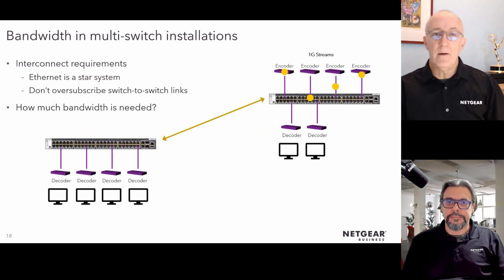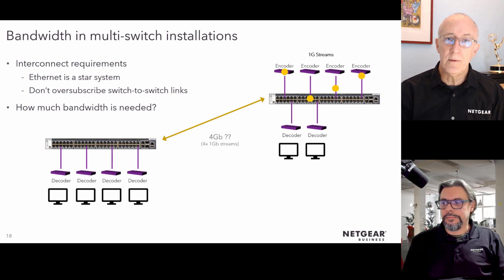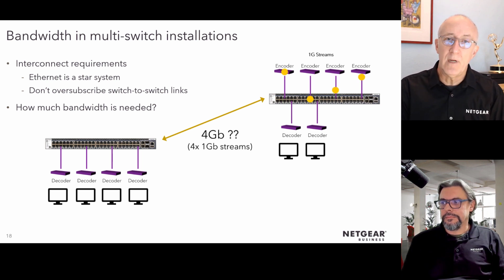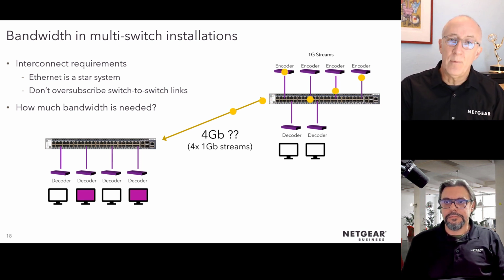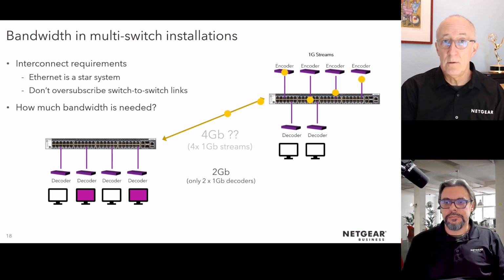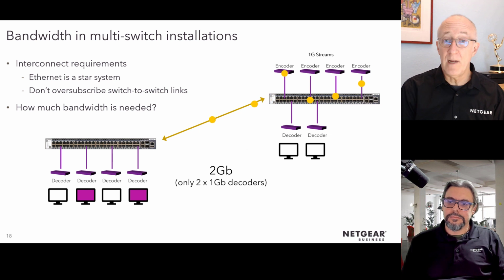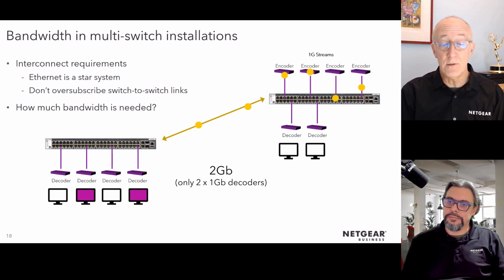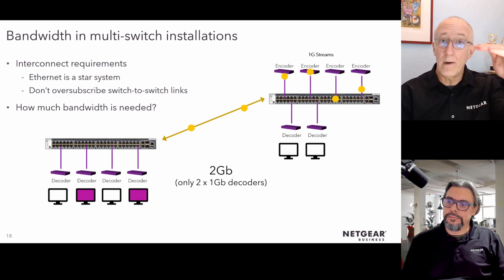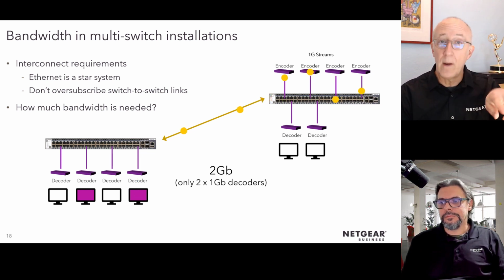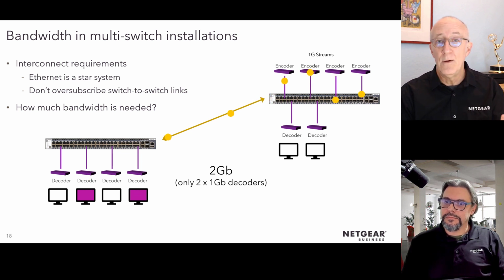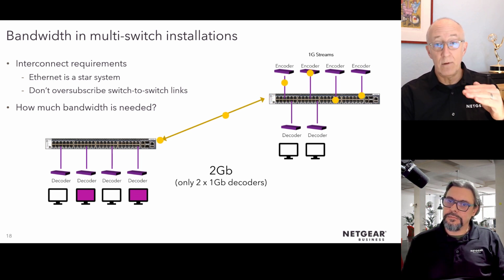So we talk about adding more switches, and you get 2 switches involved, and what happens, and we talk about bandwidth. Look at this example here where you have 4 encoders up the top there coming to only 2 decoders down below. So in between the switches, all you really need at base level is this 2 gigabits. Even though you have 4 encoders up above, only 2 streams are being sent down below, or being requested by the decoders down below. So all you really need at the base level is 2 gigabits.